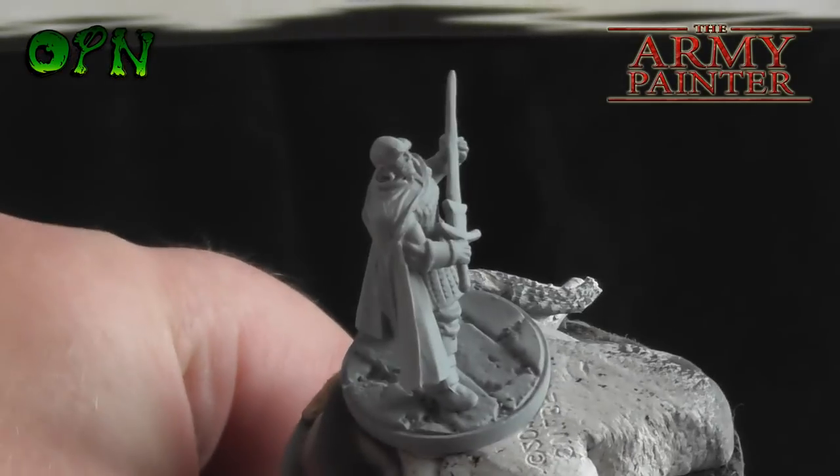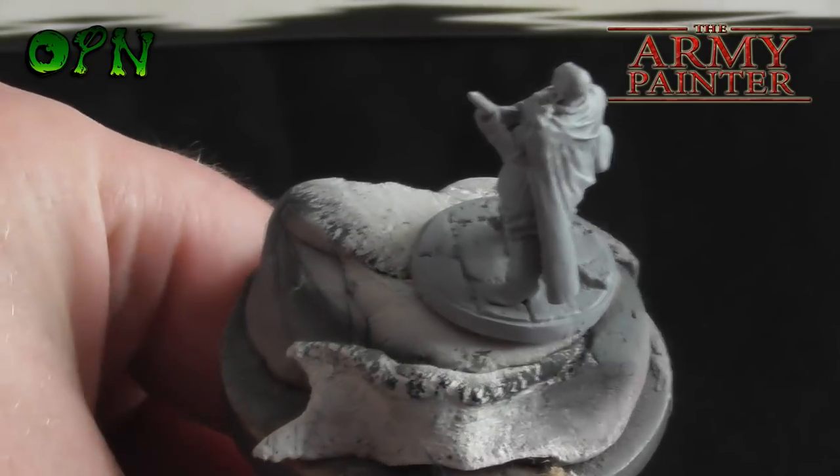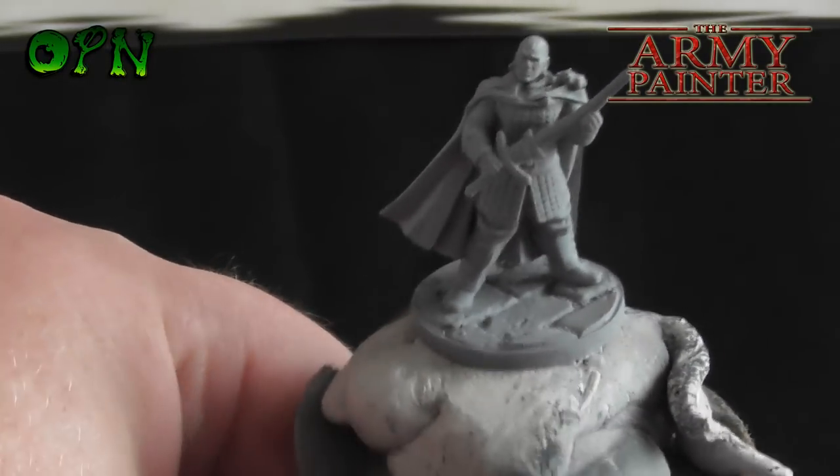This is the miniature that's included in the Adventurer set. It's Minsk and Boo, and as you can see it's got wonderful detail and even the base has got really nice sculpted design on it.